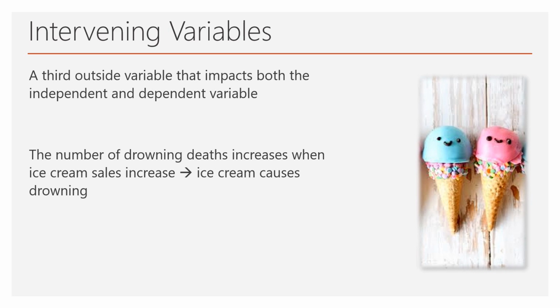More people do die of drowning when ice cream sales increase, but there's something else that's going on that impacts both ice cream sales and the number of people who drown. It's summer. It gets really hot. People eat ice cream to try to cool down, and people go in the water to try to cool down.